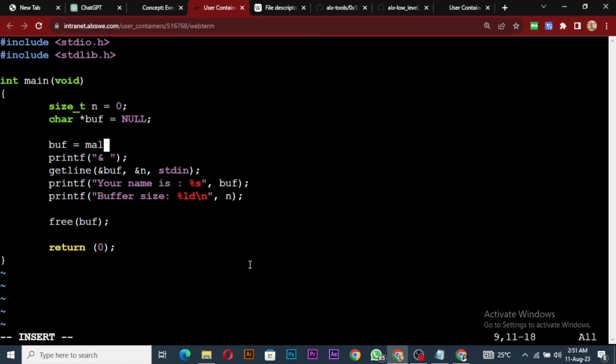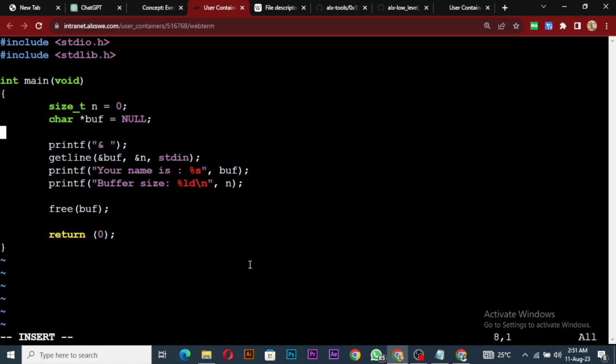So Getline will help us allocate memory. We want to print out this prompt, and then Getline would collect input from the standard input, right? And then we don't need to say your name is. So let us just leave that and collect that input.